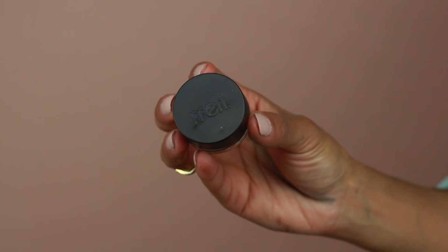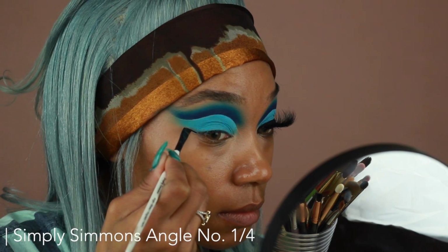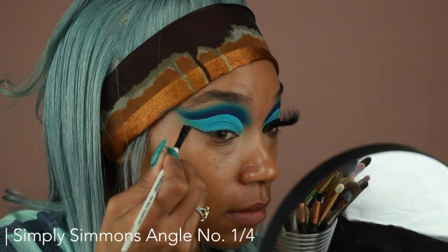Then from there, I'm going to add my liner. I'm going to be using the Melt Cosmetics Ultra Matte Gel Liner in the shade Immortal. It's just your basic black eyeliner.